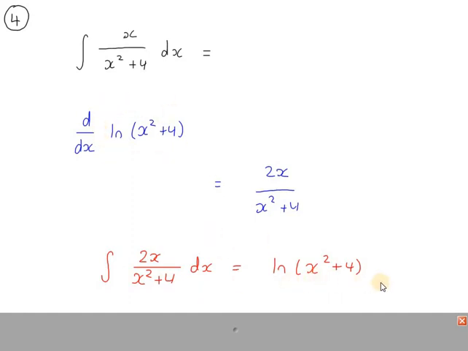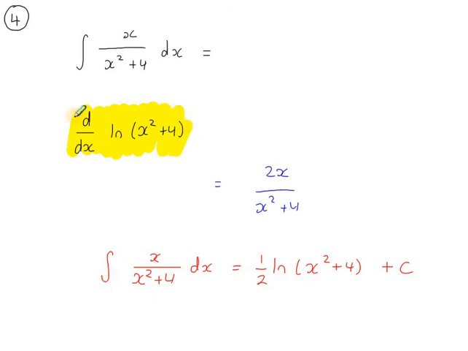If I integrate the 2x over x squared plus 4, like so, I get this, the log function. Now this looks similar, but there's no 2 in the numerator. So I need to modify both sides. So if I multiply this by a half, so that half and that 2 will cancel, I have to multiply this side by a half. So now this fraction and this are identical. Here's the answer, plus c. Once again, this is the main part. How do you figure this out? This comes with practice.